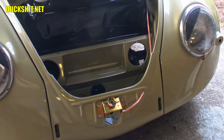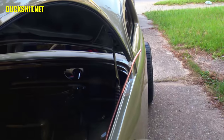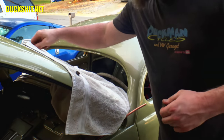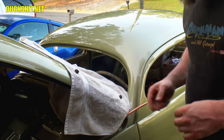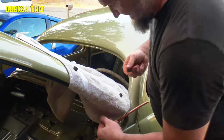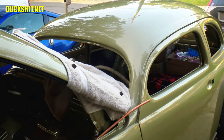Before I go any further, where that copper tube is coming up, I'm going to mask off that region right there so we don't bash up that paint. These little magnets are great. I bought them for a science project that I was working on some years ago. In fact, I might have even been a teenager at the time. And I never got around to doing anything with it, but I've used them on this kind of stuff for a long time. They really come in handy and they're super strong.